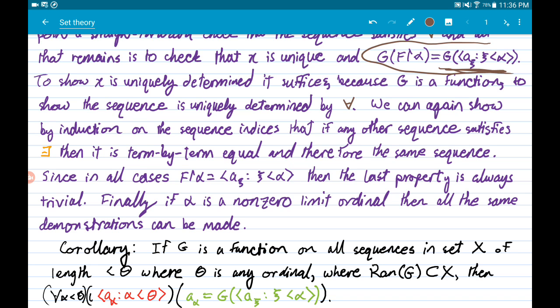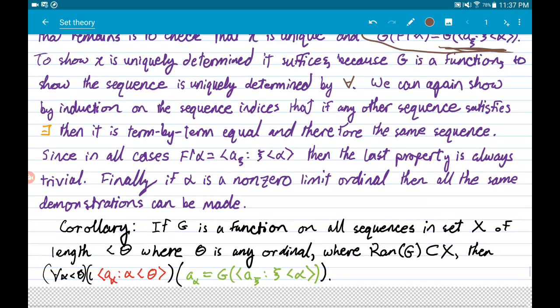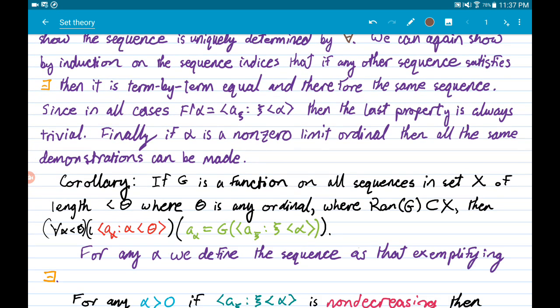Now, to show that X is uniquely determined, we could just show, right, because G is a function, and therefore, for any unique input, you get a unique output. Well, we could just show that the sequences are uniquely determined, and that can be done by induction. I think the proof by induction is fairly simple, so I skip it.